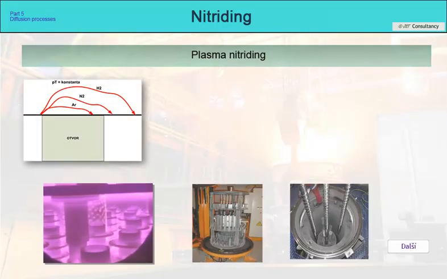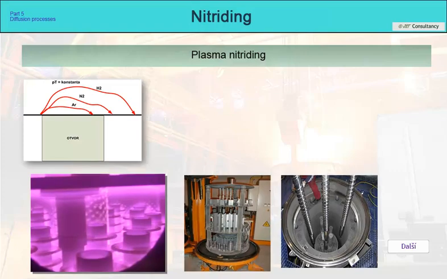Plasma nitriding also has its drawbacks. It is primarily a shape dependence, where it is sometimes difficult to nitride, for example, deep holes or cavities. This is due to a parameter called the mean free path of the particles. Depending on the mass of the gas particle, ions, and its energy, the effect shown in the picture may occur, where the particles fly over the hole and do not nitride.